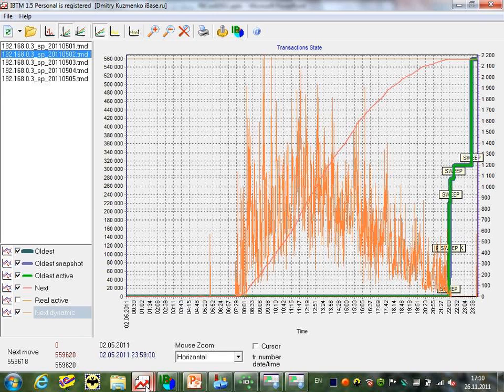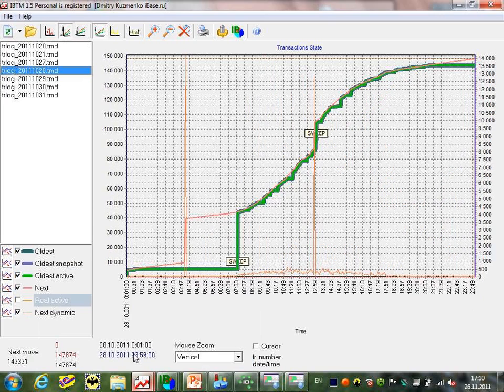Another good thing about this graph is to understand that the system has some unusual behavior. For example, when we took this picture, we installed this tool at the customer's server and then waited about 3-4 days to get the statistics.